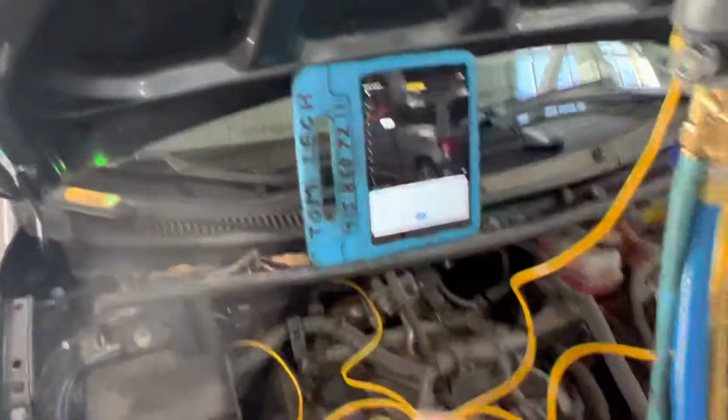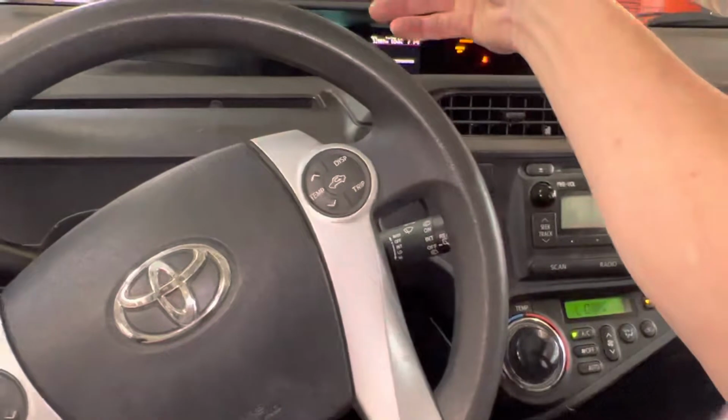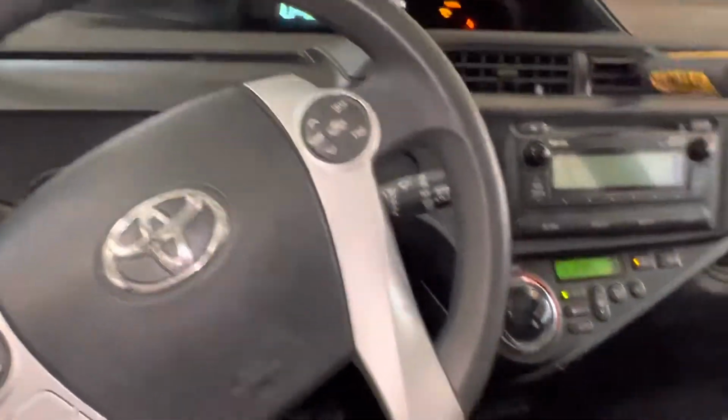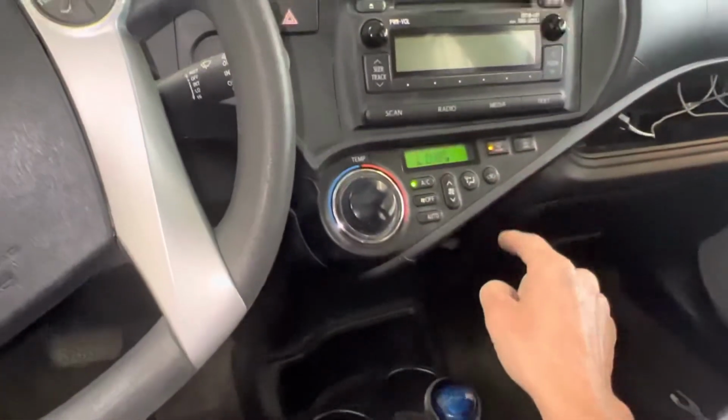Now let's turn this to recycle and let's see what our minimum temperature we could get. So that's fresh air. So we're taking out the warmer air that is coming from the engine off the heat of the engine, the heat of the condenser, the heat of the radiator. So let's hit minimum, recycle.